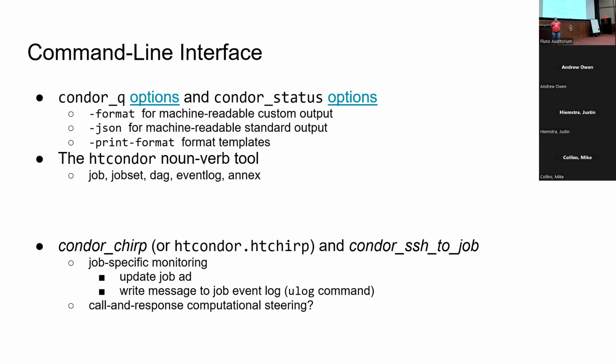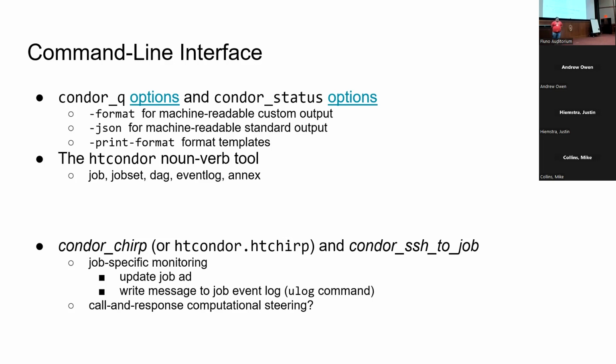But Condor Chirp can be really useful for job specific monitoring in as much as you can run Condor Chirp at any time during your job, as long as you asked for the IO proxy in the job submit file. Use it to either update the job ad or, depending on how you're automating things, write a message to the job event log. That can be very useful for figuring out how your job is progressing in cases where it's not always easy to tell. And if you happen to see the same "I'm doing step 3" message 4 or 5 times, maybe you have a more serious problem that you need to think about and look into.